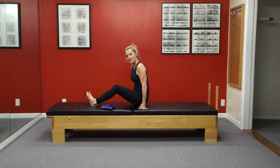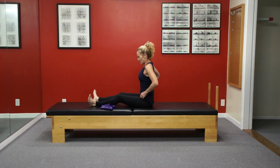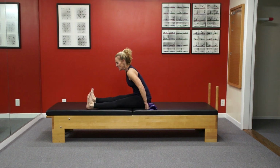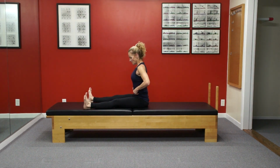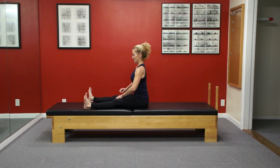Seated, we go right into our spine stretch forward. So pull your pants up if you need to. Fix anything you need to. Grab your TheraBand. We're going to do the spine stretch forward with the flat back variation.